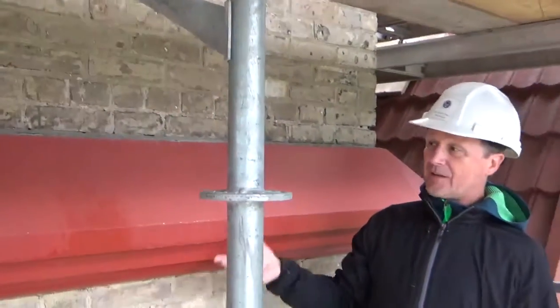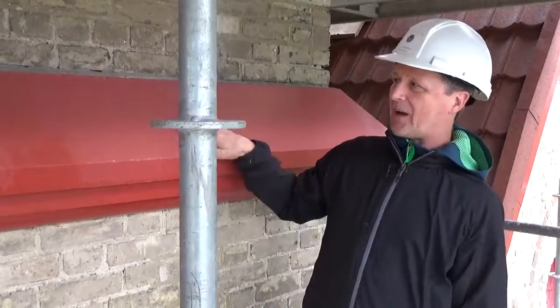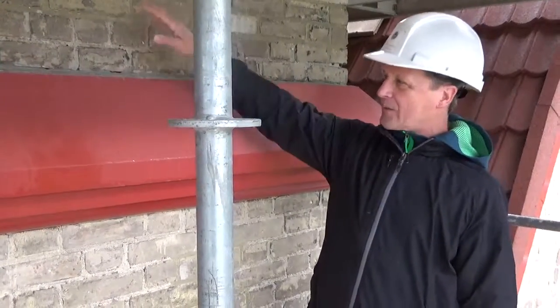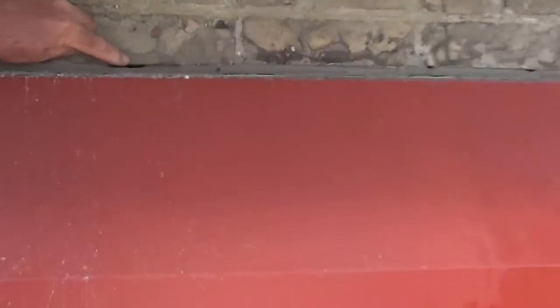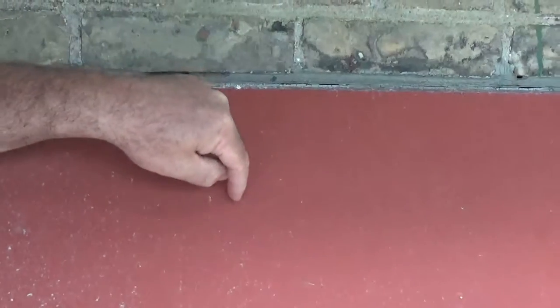What you find on these types of projects, the higher up you go, the harder it is to access to do the maintenance. So that's when people just forget about it or they hide it. But I think your concern, Tom, is we know this is still getting wet. Whatever's buried is wicking some of that water. And look at all the failed caulking. Well, we're seeing a lot of openings here, right, Shannon? And unfortunately, if our suspicions are right, and this is a brick detail in here, this has probably been put on here because the brick detail was in such poor shape.